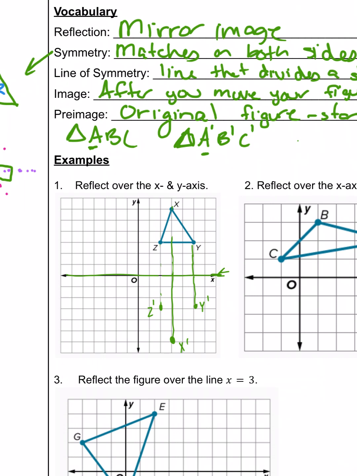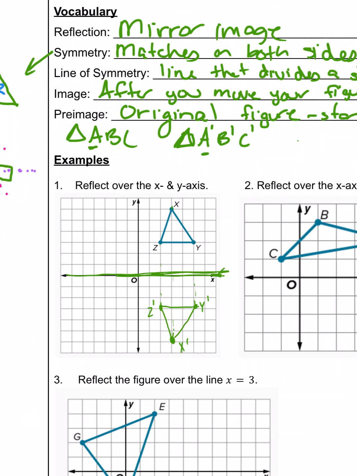So I'm going to clear those lines out just so that when I draw my image now, which means my new figure, those lines don't get in my way. So we've got our new points plotted, and then we can connect them to draw our shape. And that shape should be exactly reflected over. So if I were to fold this picture across this x-axis, those two triangles should line up exactly.